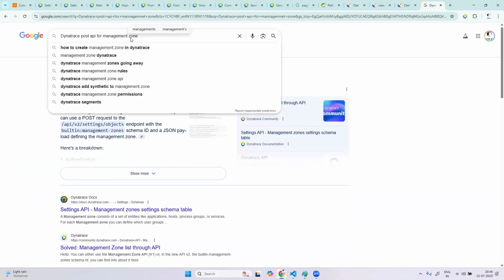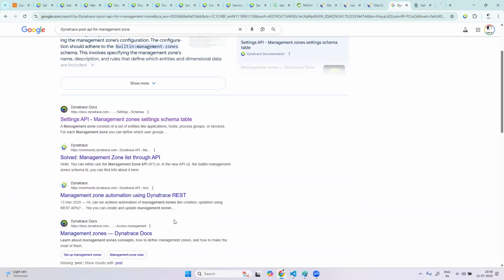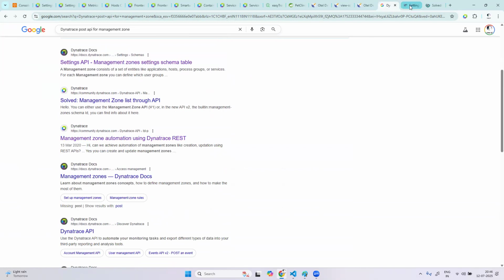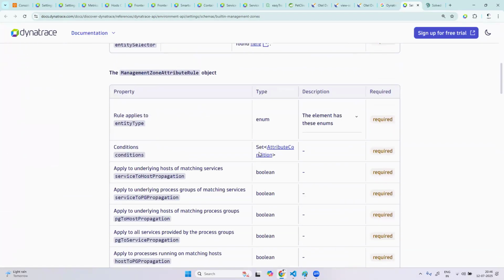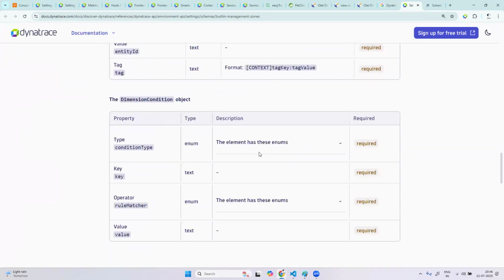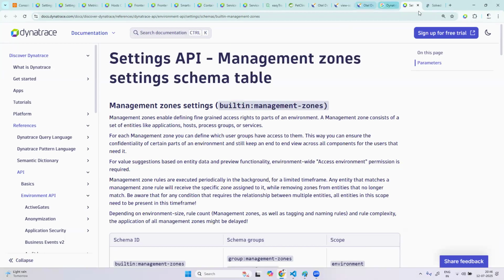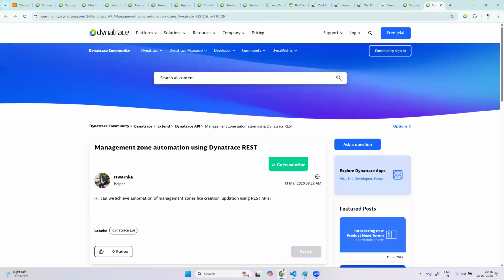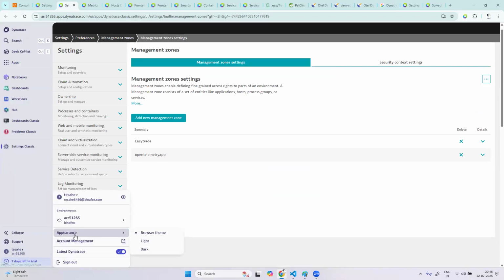We'll talk about this POST API. There is an API available with which you can do that, and you need to find it in the documentation. I'll find all the API documentation and show you. But the API is available, all the APIs are available here. You go to this, right?